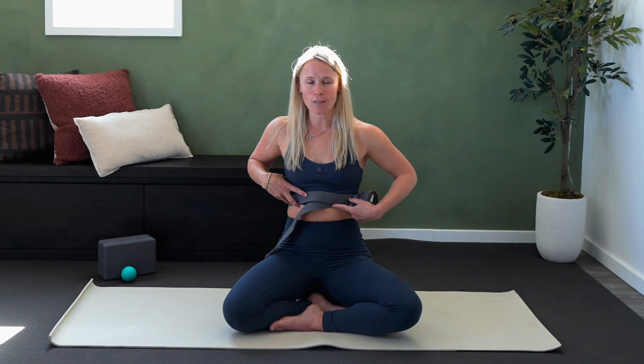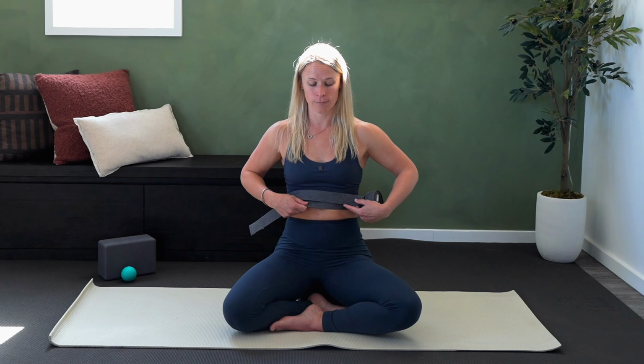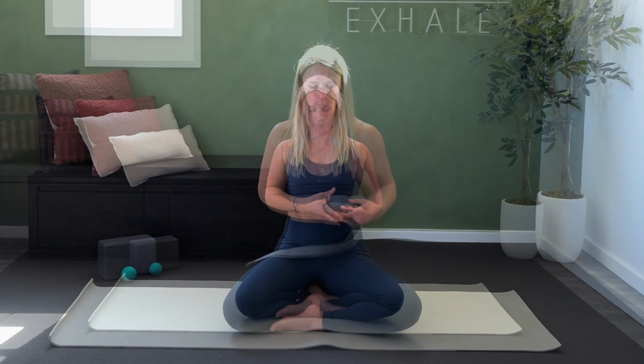And let it go. This area is often super tight and stiff, whether we're stressed out, we sit a lot, we're driving, or working behind our devices. When this area gets tight and stiff, it's hard for that diaphragm to lengthen because our rib cage isn't moving. So this is one big area to work on. See if you feel that strap moving. I give a lot of my clients this exercise, placing it around 2 minutes. Practice 2 minutes of breathing, whether you're sitting or laying down.